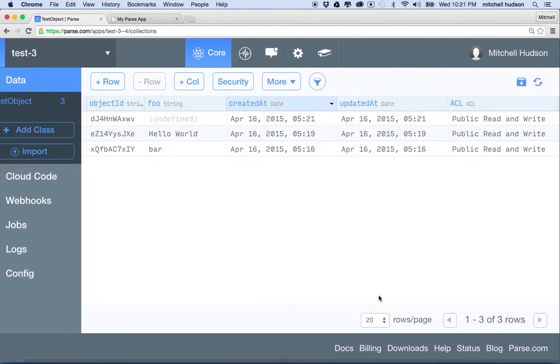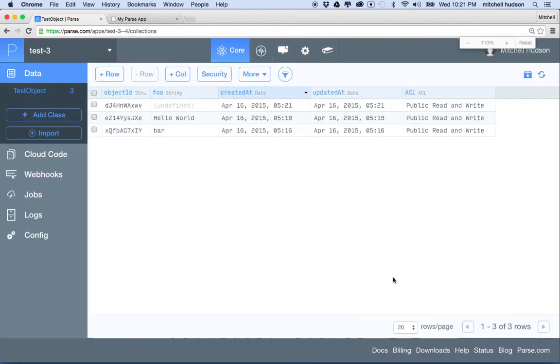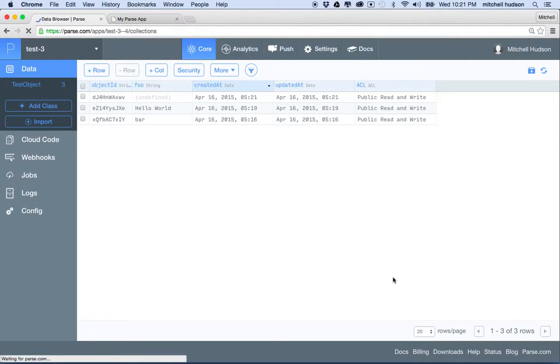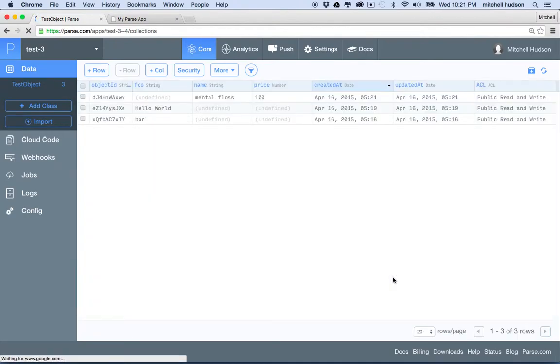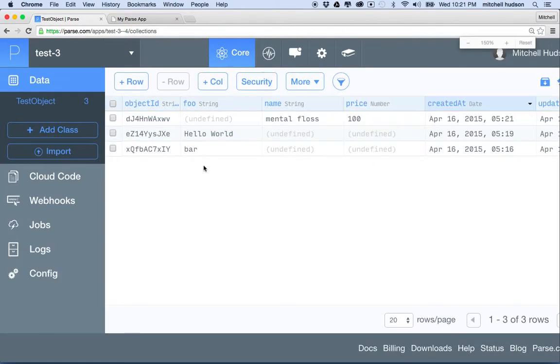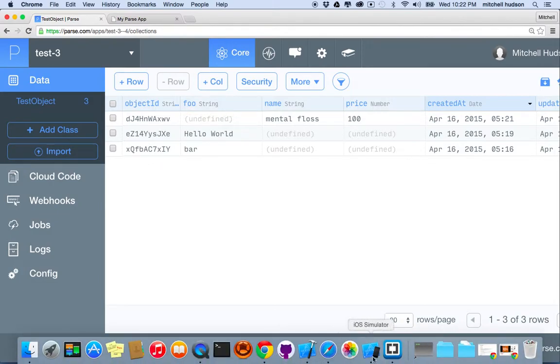Where did it go? Let me refresh that. Oh yeah, there we go. I had to fully refresh the browser, not just the button. Now you can see I've created two new columns or fields, with values of mental floss and price 100.